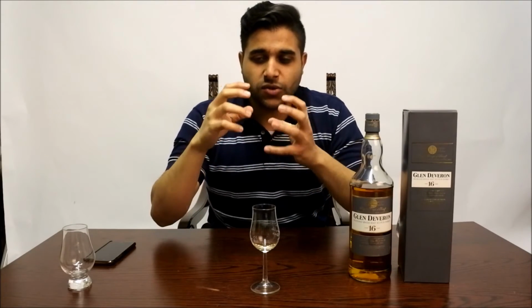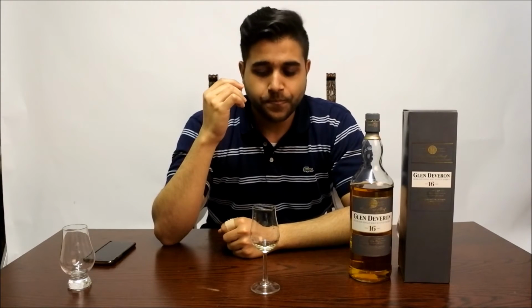Okay, so after a little bit, the apple notes become a little bit sweeter, and it sort of reminds me of an apple pudding, like an apple crumble. It's like the insides where it's really nicely stewed together, and you've got a little bit of sweetness. It almost reminds me of having a rich tea biscuit. That little bit of sweetness, but at the same time the really unique flavor profile.